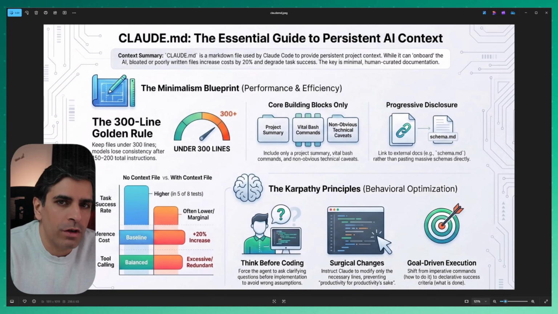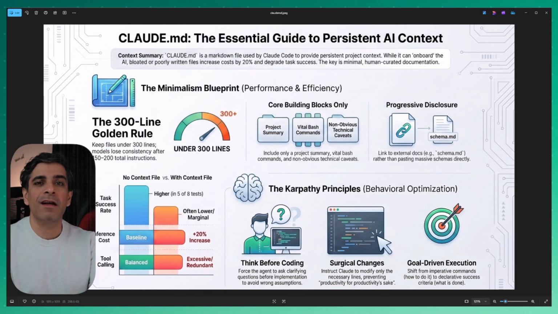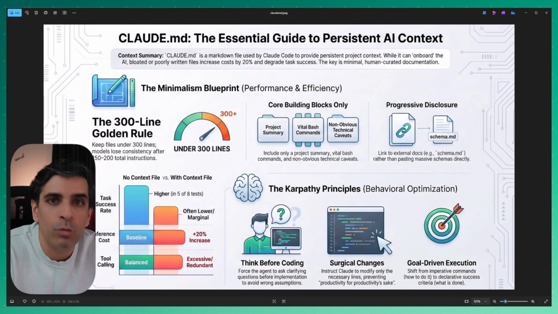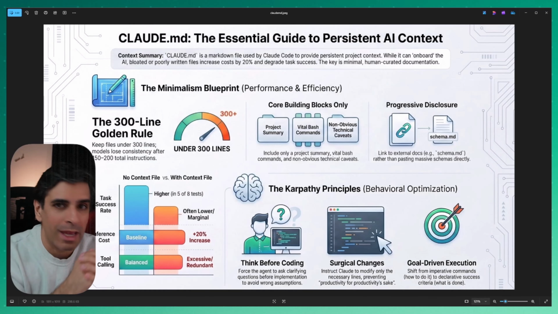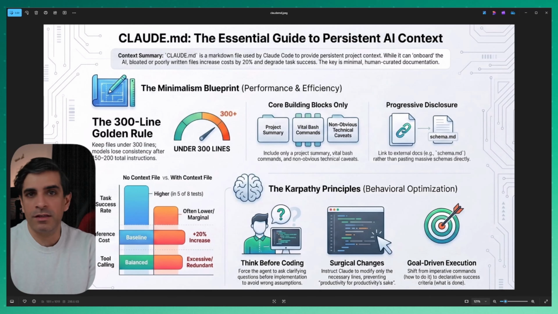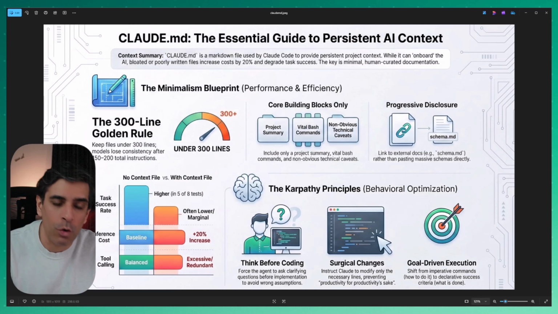Think of it as a briefing document you would hand over to a new employee. Say your standards, your preferences, what you don't like, and how you want things to be done. If you don't use this, Claude basically starts every session with zero. But if you do use this, Claude has important context around which it can build your entire thing. So any major thing that you do, any project that you undertake needs to have a claude.md file associated with it. Now, typically, I would encourage you to make this yourself. If you don't, Claude's going to make one for you, but that's okay. You can always update that as well. But this is a living and breathing file that is always updated.